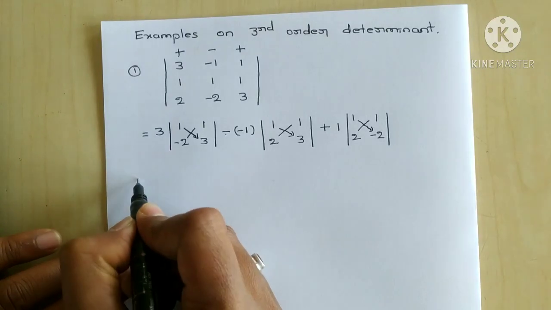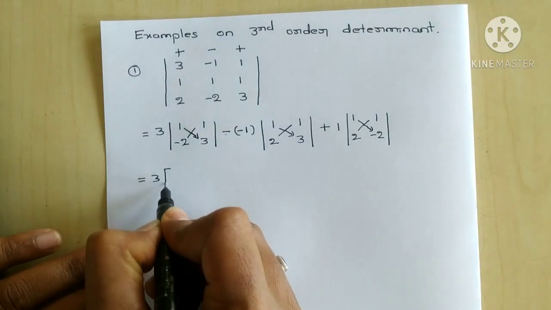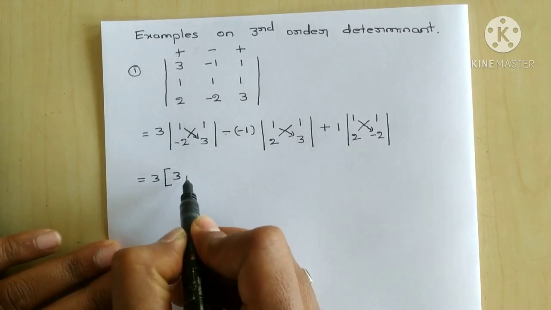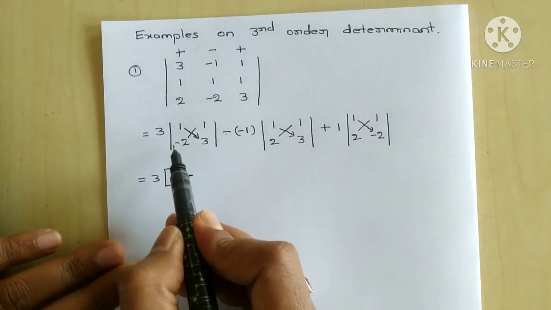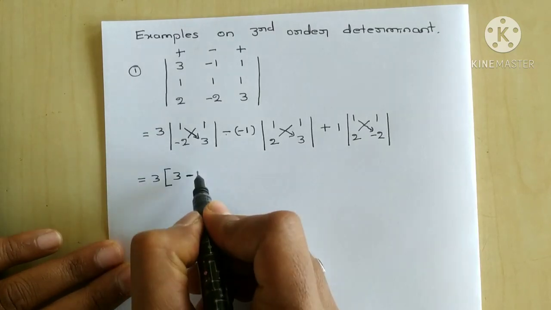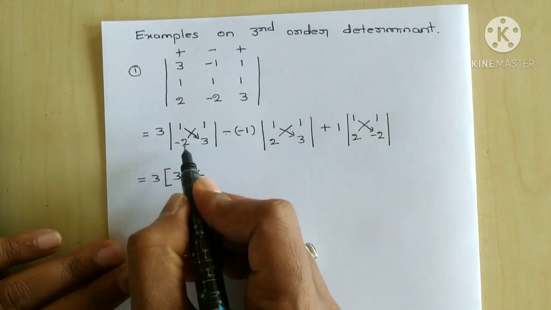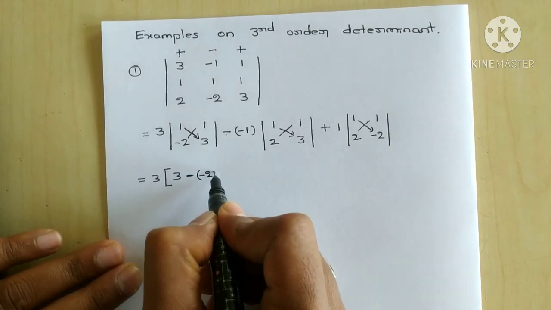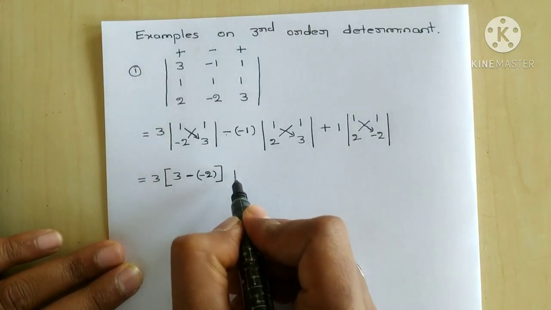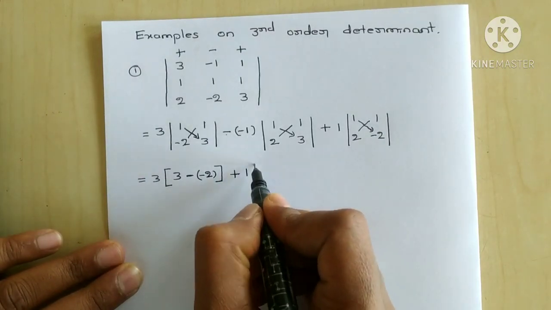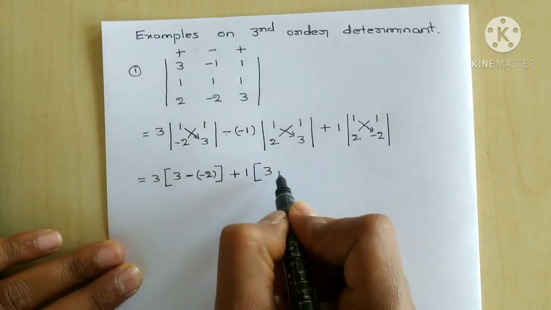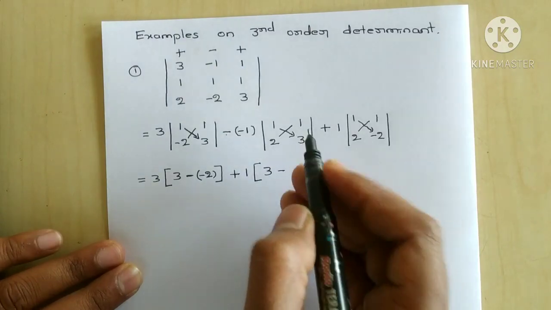So first element keep it as it is, 3 I am going to keep it as it is, in bracket multiply, 1 into 3 is 3, middle always with sign, minus sign. Next here negative sign, here positive sign, so minus into plus is minus, keep it in bracket minus, 2 into 1 is 2, close the bracket. Next minus into minus is plus, next 1 you keep it as it is, again plus sign is there, 1 into 3 is 3, middle always negative sign, 2 into 1 is 2.